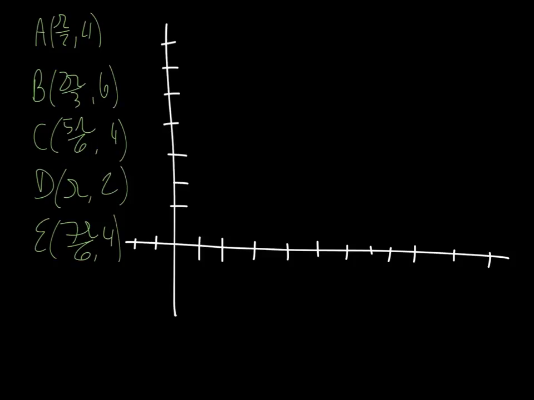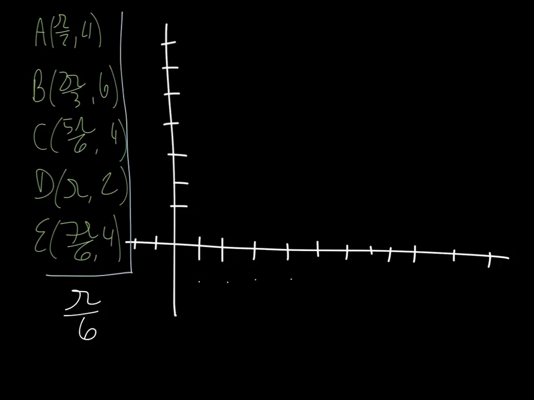Okay, so now to graph this. I've taken the points from the previous slide, just put them here for reference. And what you have to note is that between each of these points there's an interval of pi over 6. So pi over 6 is the interval of these tick marks right here. So each of the points is separated by that much. So now graphing them, you'll just graph it like any standard function.